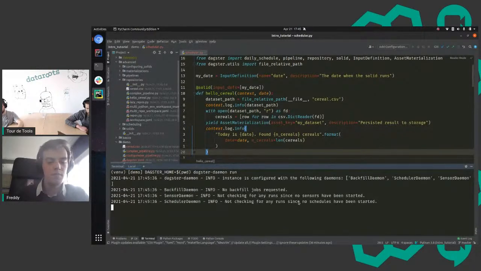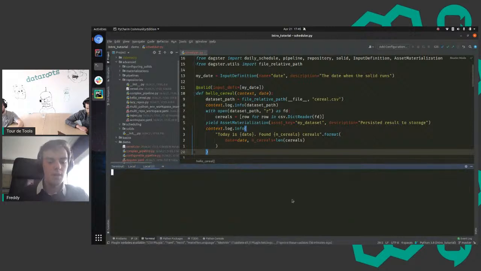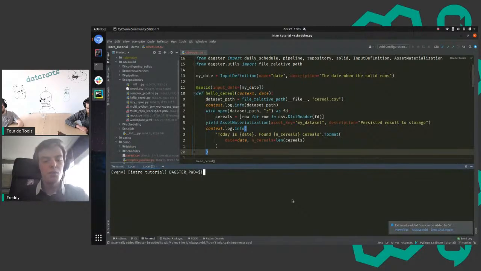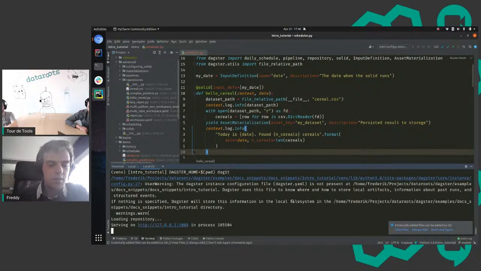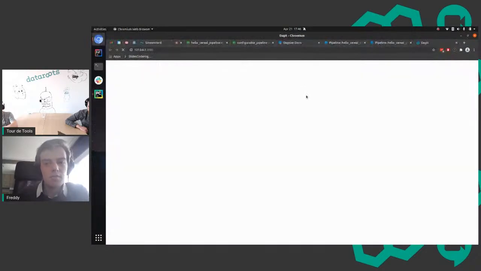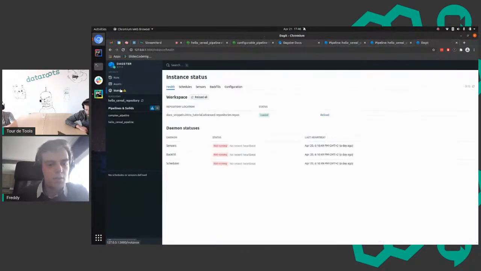Voila. Okay. And now I'll also run Dagit, and this is also Dagster home. This is also a bit cool, in my opinion. Dagit and the Dagster daemon, at least as far as I can tell, don't speak directly to each other. Actually, let me run it first. Dagit. Voila. Okay, let's see if it runs.